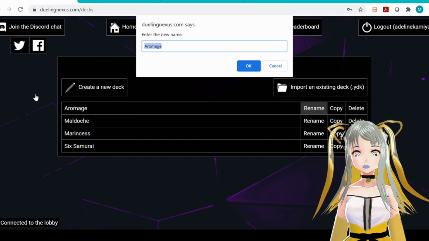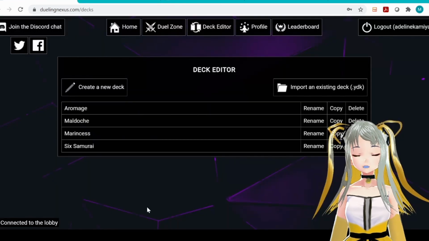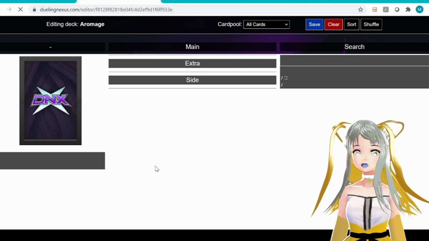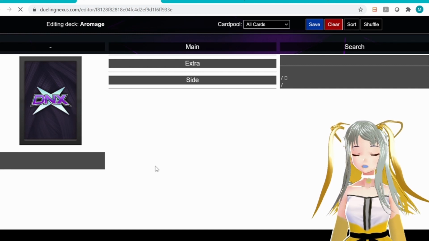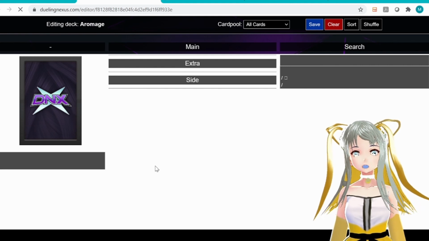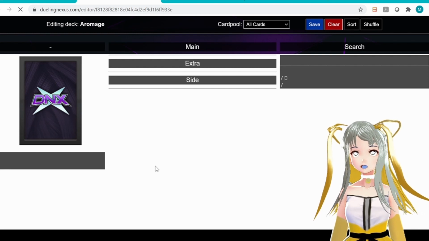So let's look at the deck editor. Let's edit one of my decks. This is the Arrow Mage deck. I think one of my biggest problems with Dueling Nexus is that it glitches a lot compared to Dueling Book when it comes to the deck editor. That's really frustrating sometimes when you're editing your deck, you haven't even dueled, and the site is already glitching. But that's okay, since Dueling Nexus and Dueling Book are free programs and you don't really get paid when you visit them. So it's kind of okay for me.